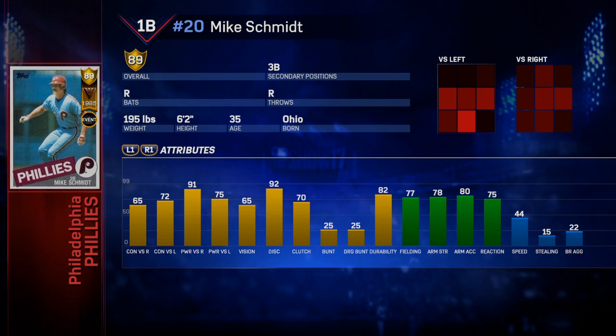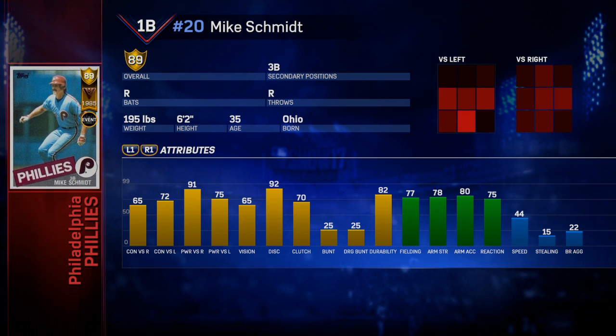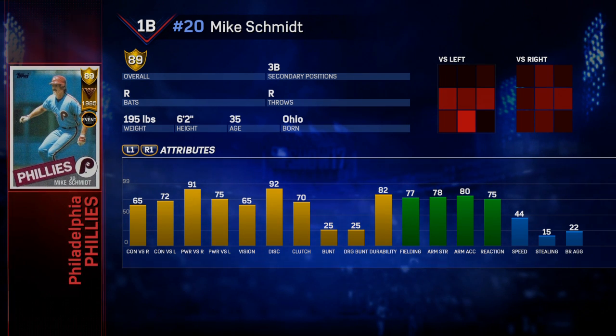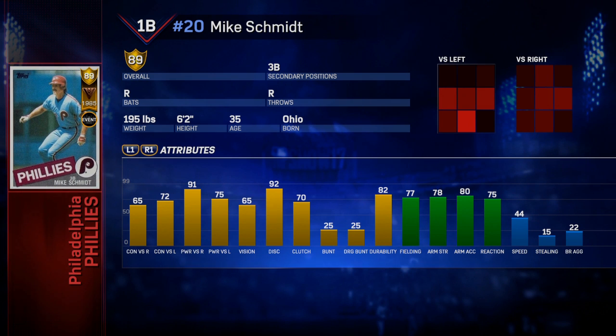77 fielding. His primary position's at first base, and I wanted him to be at third base, but I've played him at first, I've played him at third. He's good at both. He's a card that you can move around. You always think Mike Schmidt's a third baseman, even the front of this card says third base. But trust me, top of the screen it says he's a first baseman because later in his career he was older, didn't have the same athleticism, so he had to move across the diamond. But between his power, good discipline, solid fielding, not a bad card at all. For me, he's my 5th favorite first baseman I've used this year.